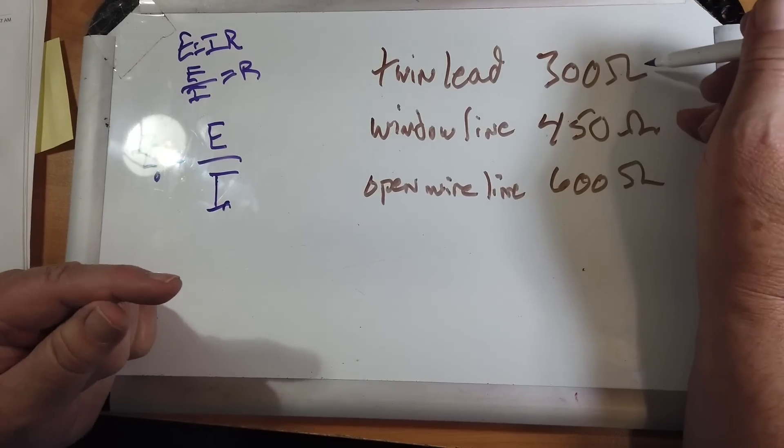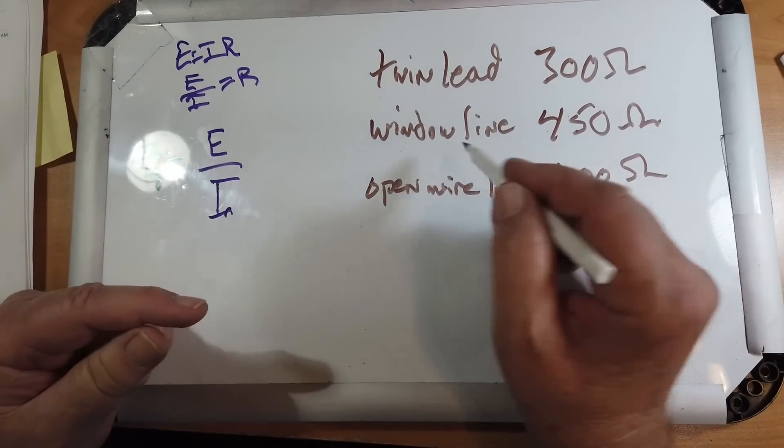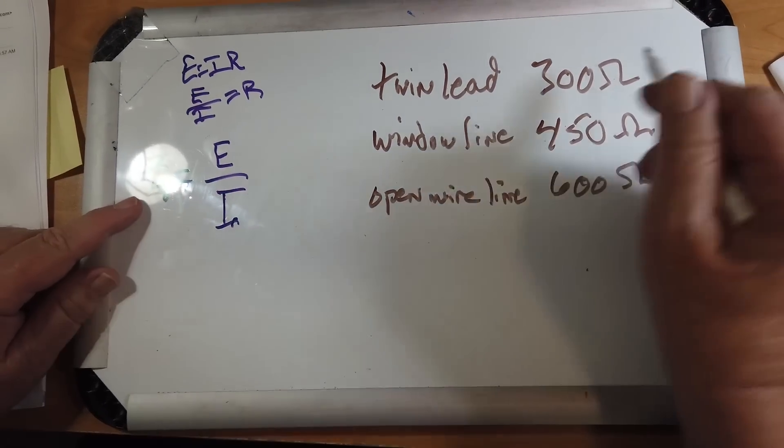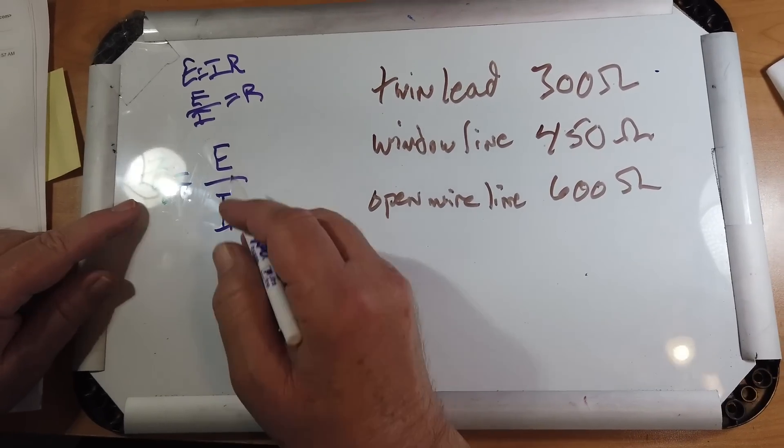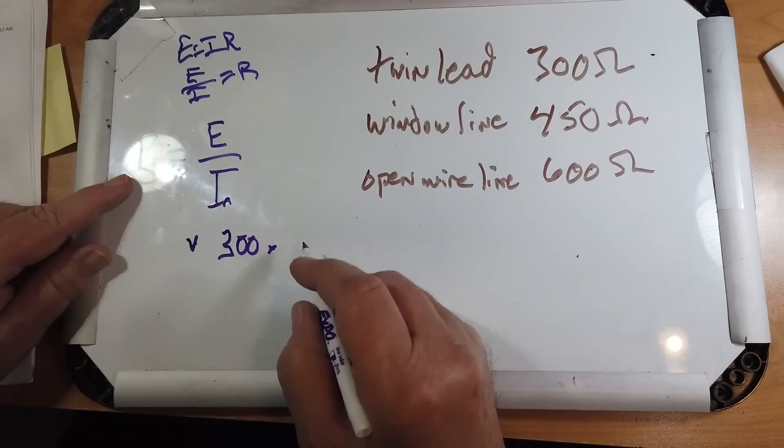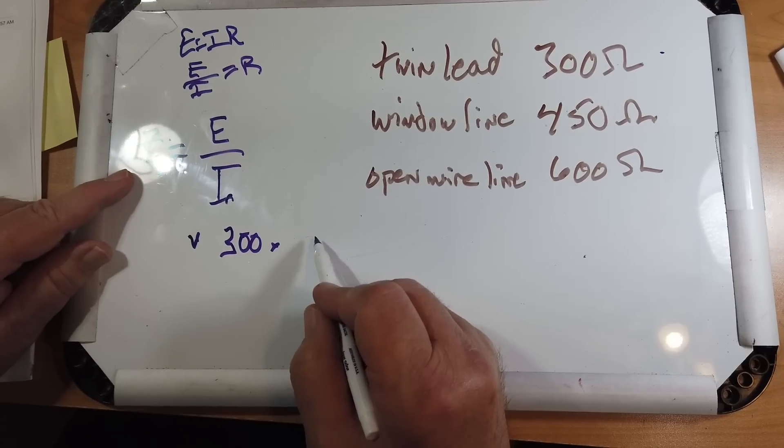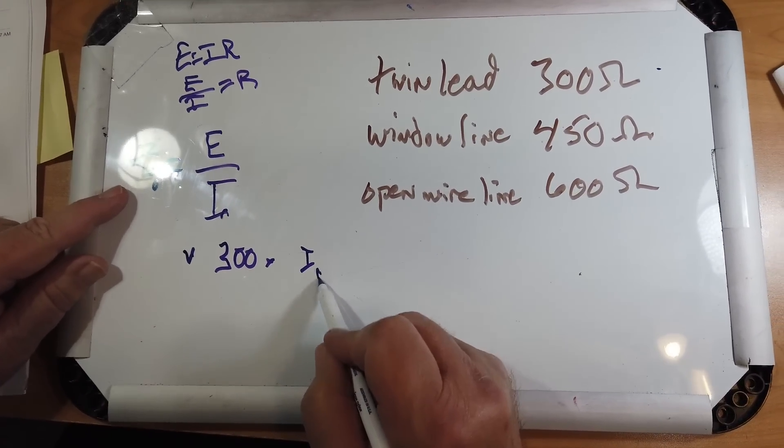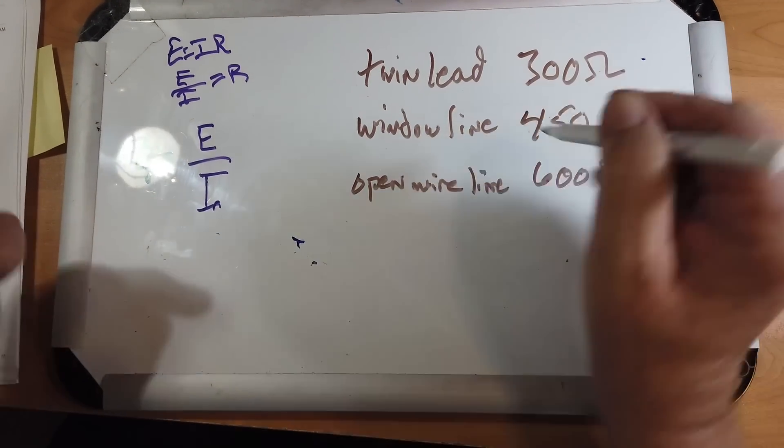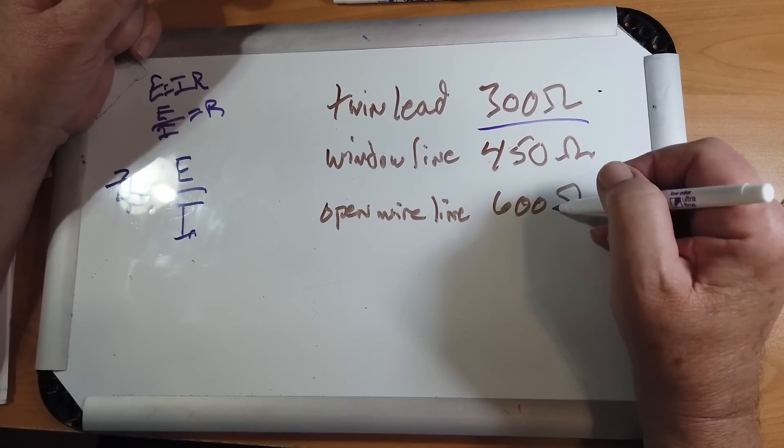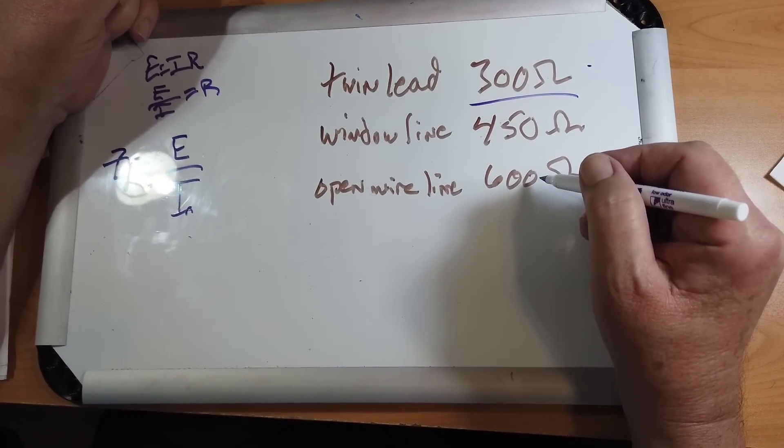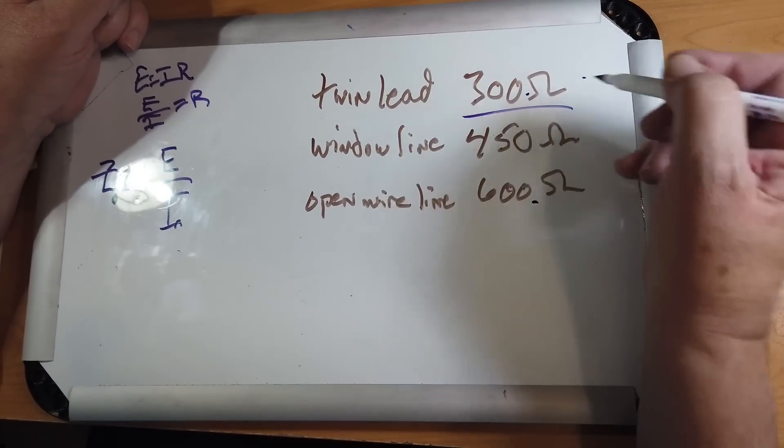The characteristic impedance of a line is the ratio of the voltage to the current. Now, as this goes up for a given amount of power on the line, that means the ratio between the voltage and the current is 300 in this case. The voltage in volts is 300 times the current I in amps. Note what happens here: as the voltage goes up, the current comes down. In fact, here it is half of what it is here.